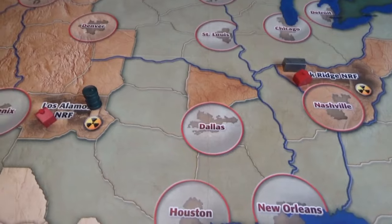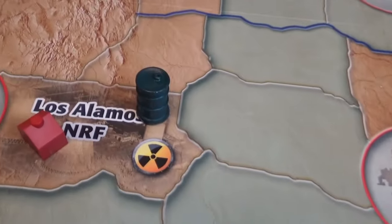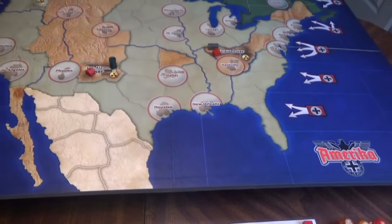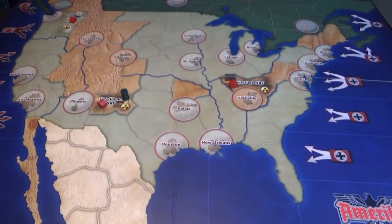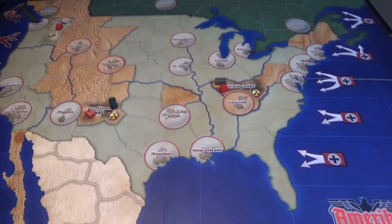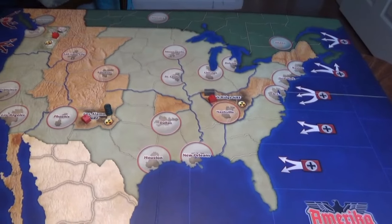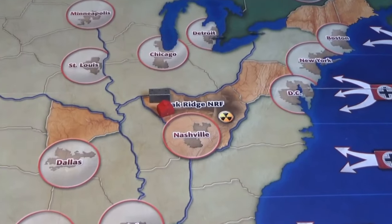Then you start dropping it on the bad guys, or the good guys if the bad guys take over these facilities. What I chose to do is put these nifty little 'realistic resources' — I bought them off Historical Board Gaming. I've got tons of these when I do role-playing games and we put them on the map. I typically play with teens, and they like having the tactile things instead of writing down that they found wheat or sheep. These are actual miniatures, so I really liked them and thought that'll add to the game a little bit.